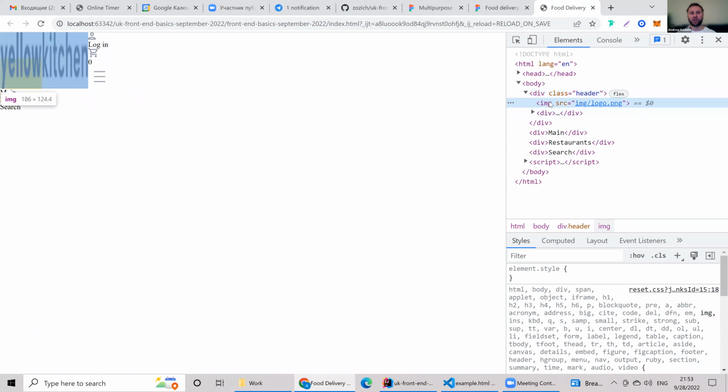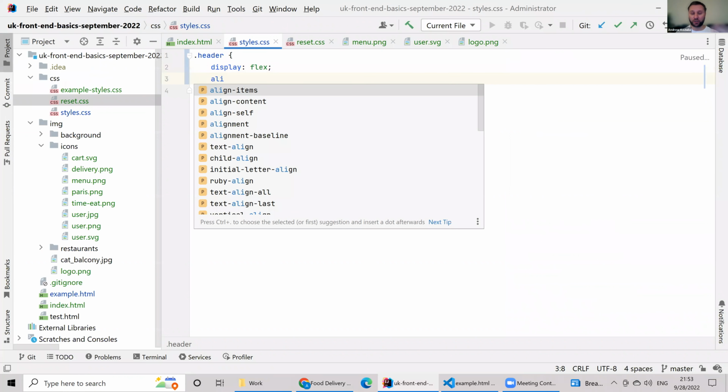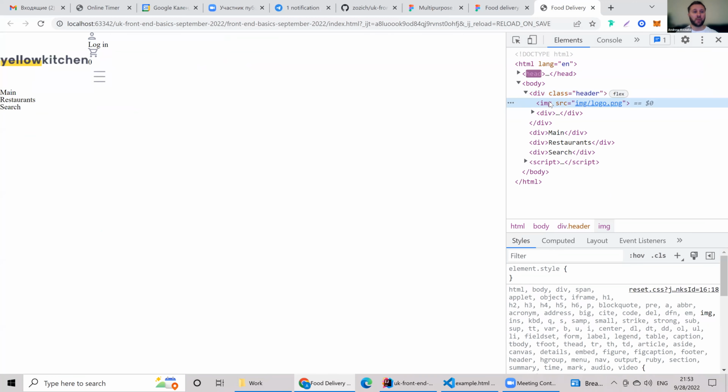That's why it stretches the logo inside. But we can override that with vertical alignment. We can put align items and set it to center. And now we can see that the right part has a pretty big height, but the image is not stretched. Instead, it's perfectly placed in the center.